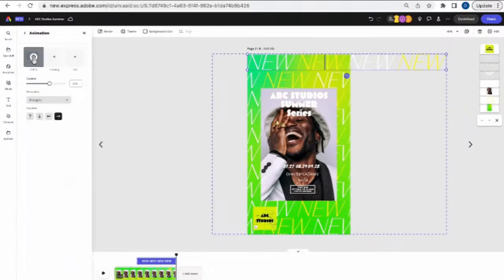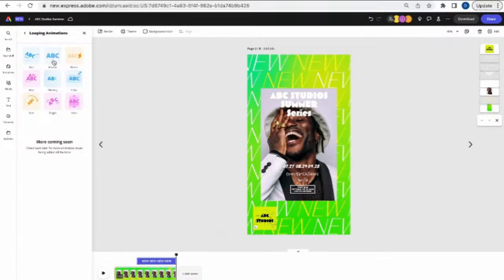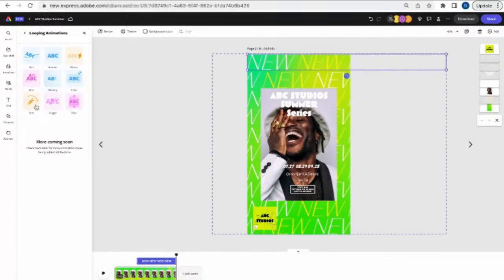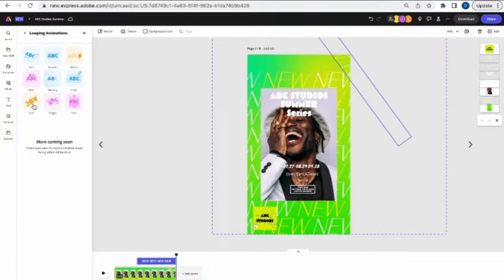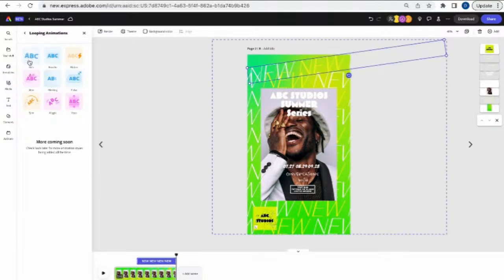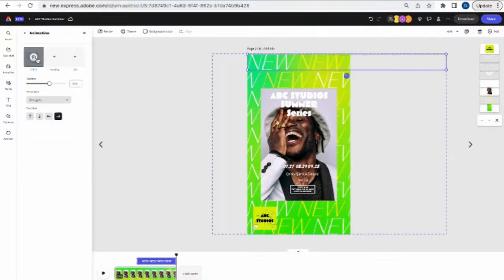The animation feature so far we've got selected to drift in. We could do looping. We could make our text flicker on and off. We could pulsate it, like you see there. We could yo-yo it, make it jump around. We could do a little wiggle. Spin, which I think is usually better if you have less text actually, because it's a little bit distracting. We could do a little jitterbug, and we could do a bob. So those are all some really cool looping animations.